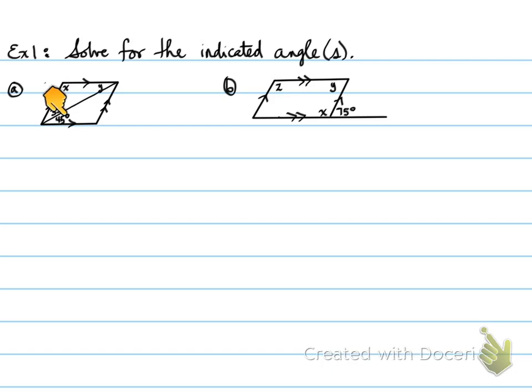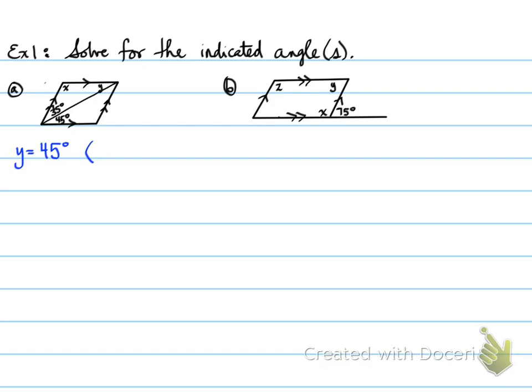I know that this is 35 degrees, this one is 45 degrees, and we have angle x and angle y, which we need to determine. Well, looking at this, I have some parallel lines happening here. These two lines over here are parallel, and these two lines over here are parallel. I know that this 45 is equal to something else in this triangle. What is it equal to? That's right, it's equal to y. Y is equal to 45 degrees. Now, you can't just state 45 degrees, you need to state y.